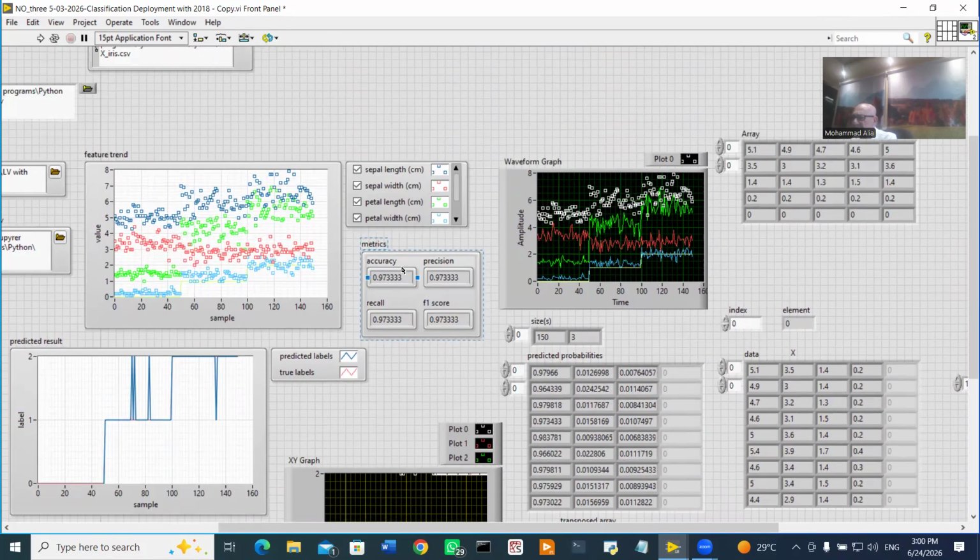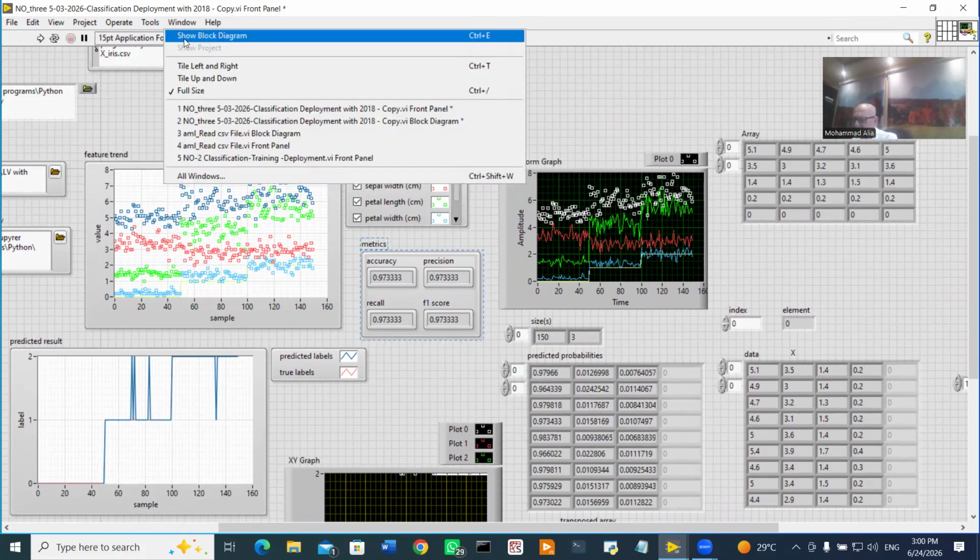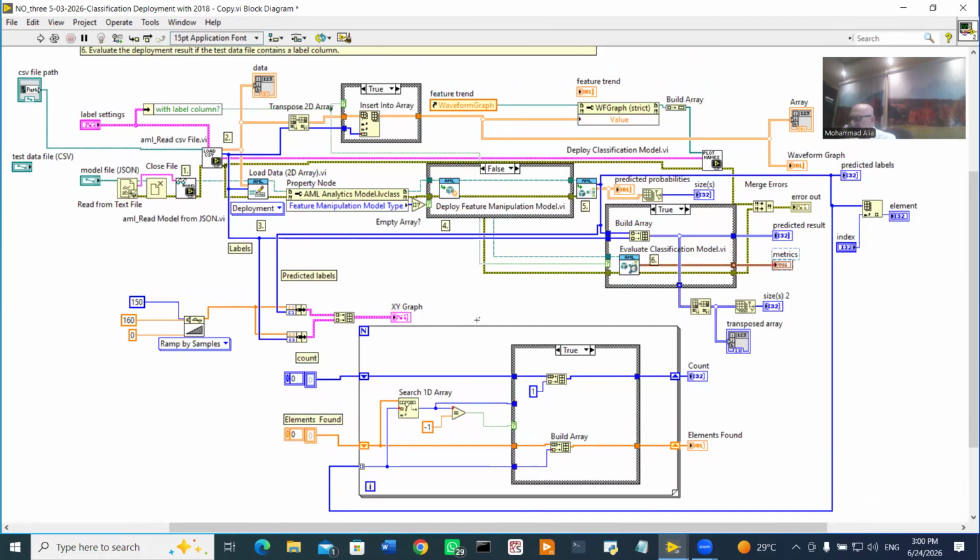I have really tried also to find another graphical way to calculate these values. I have taken the real input labels and the predicted labels.